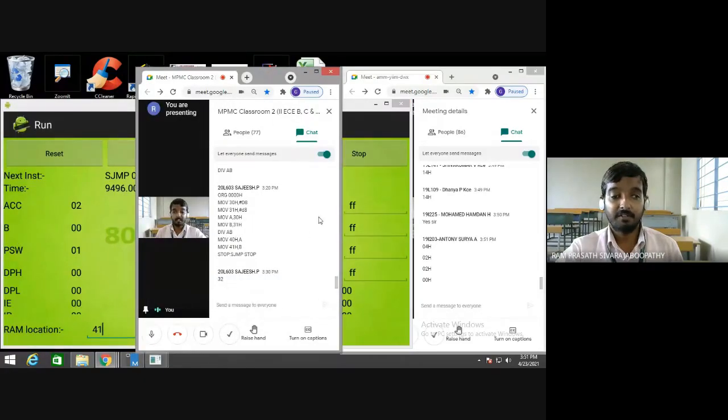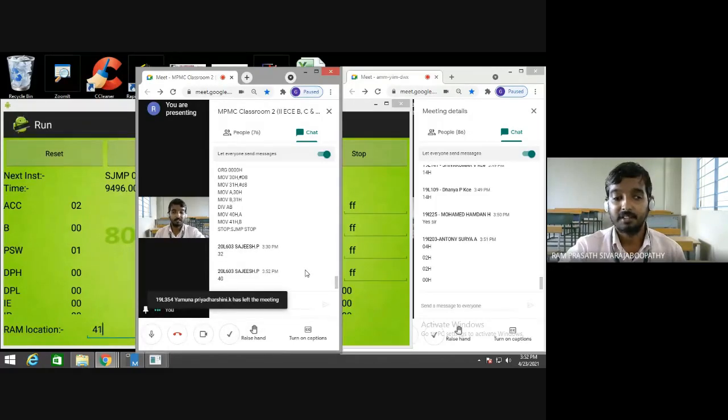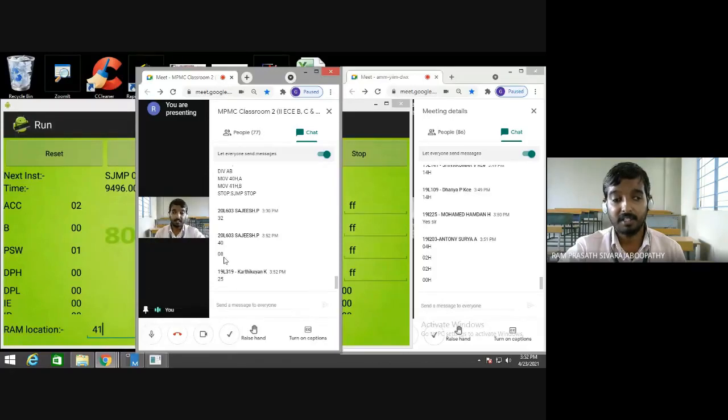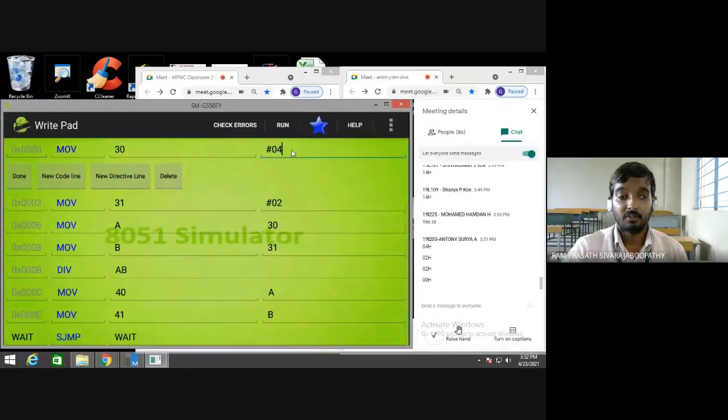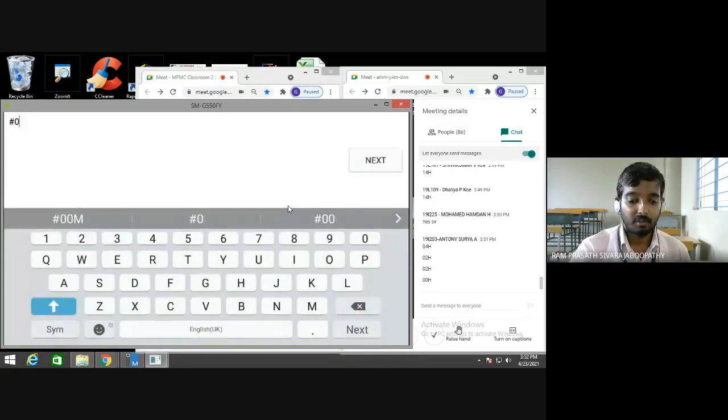Any other input data from classroom 2? Can provide 2 data. We can perform the operation. Classroom 2, give a value for x and a value for y, quickly. Do it fast. Okay, 40h. Okay, 40 and 8. So here we have 40. Here we are going to give 8.